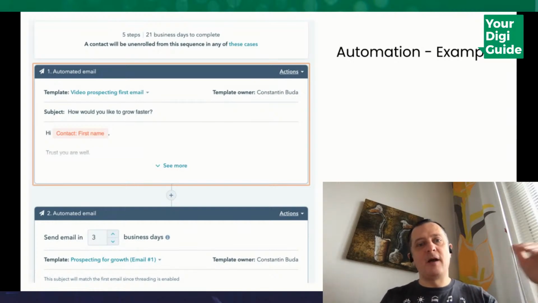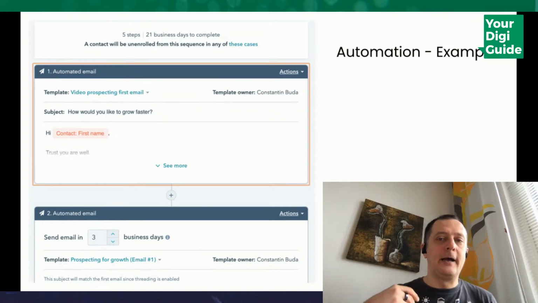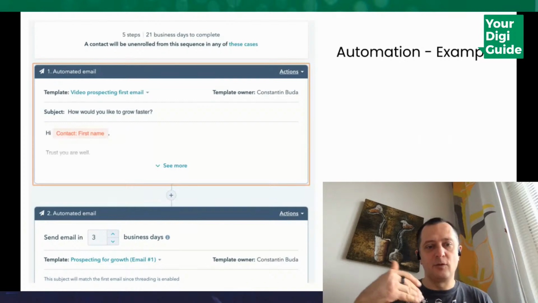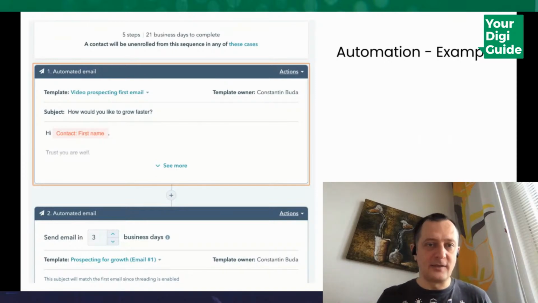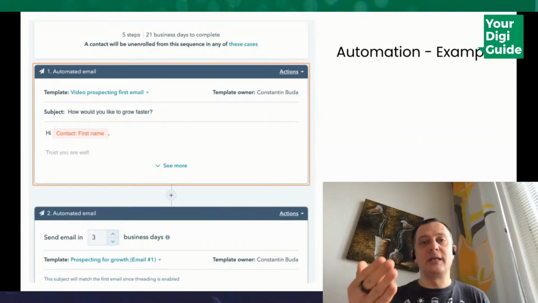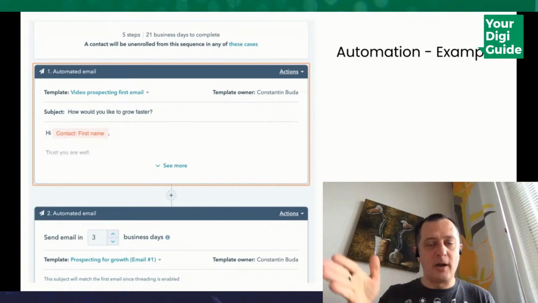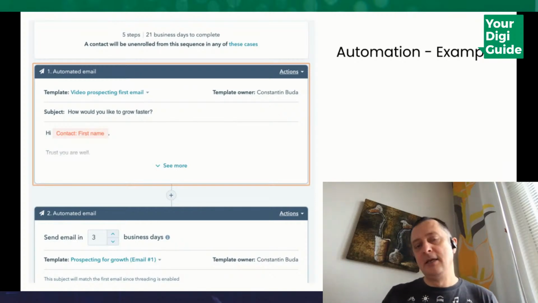Now, what happened was that if I enrolled a list of contacts into the sequence, the system would send the first email. Then, if there was no answer in 3 business days, there's the second email, and so on. This is designed so that contacts jump out of the sequence in 2 instances. Number 1, if they reply to your email, which means there is interest and you have already achieved your goal by sparking an interest and starting a conversation. Then the conversation moves on one-on-one, and they jump out of the automated process, so to speak.